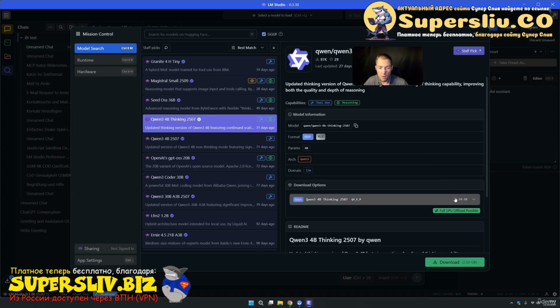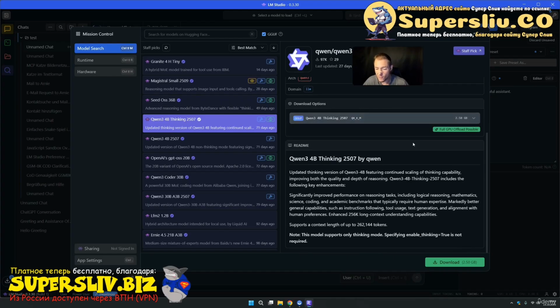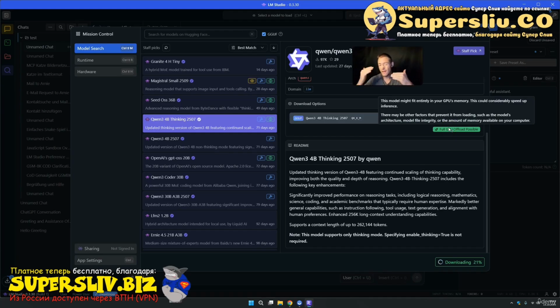And that's actually a model that I want to download right now because I think it works really fast to download. In order to do this, we simply press download. So you saw a model that is too big. LM Studio immediately tells me that it's too big. If it's perfect, LM Studio tells me full GPU offload is possible, just like you see here. And if it's a bit bigger than my VRAM, LM Studio tells me that a partial GPU offload is possible.